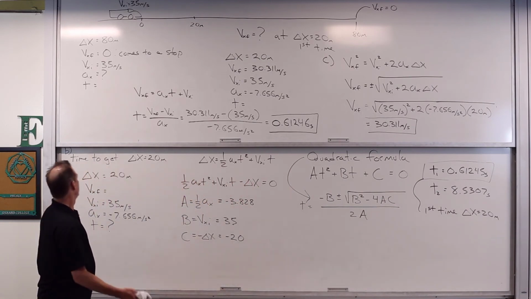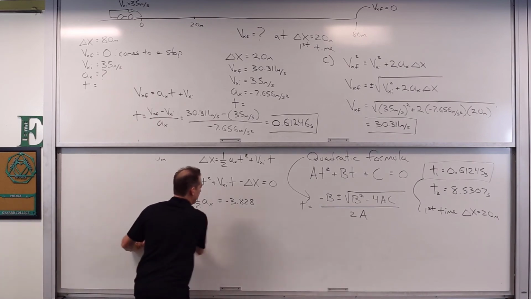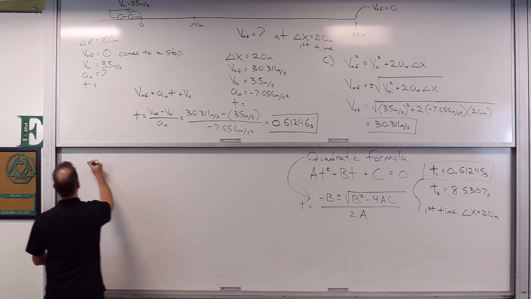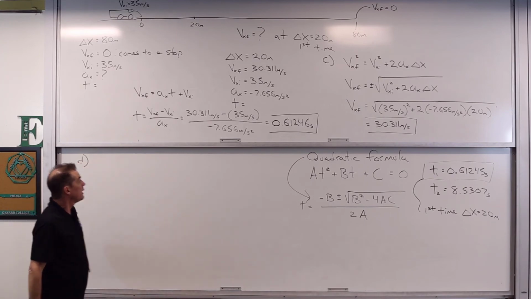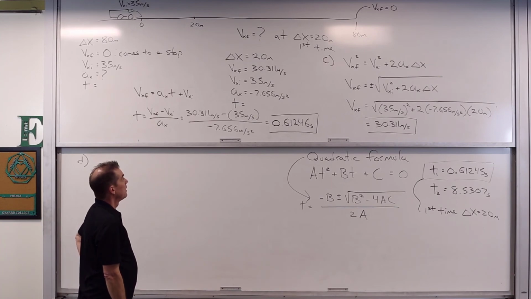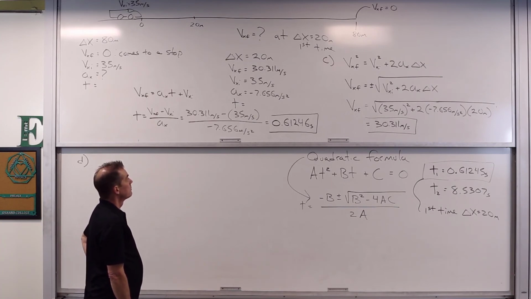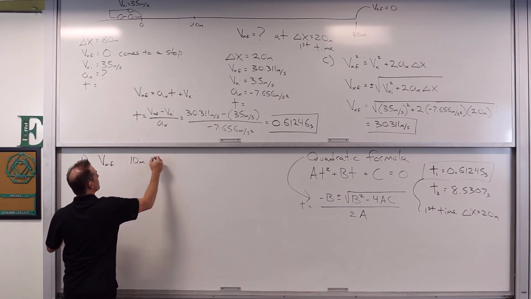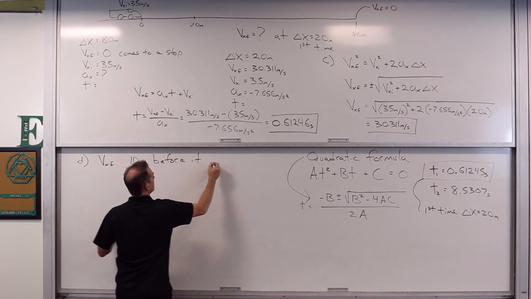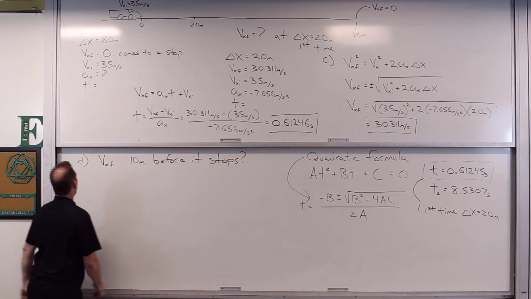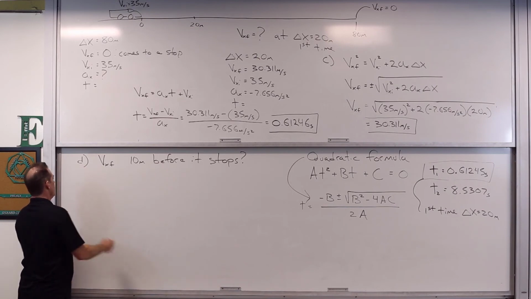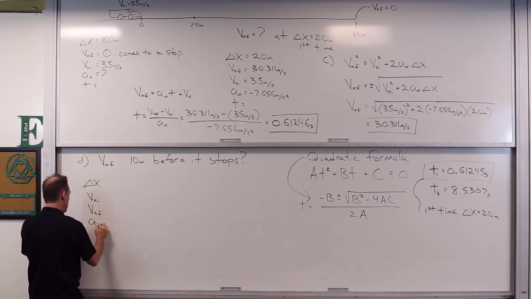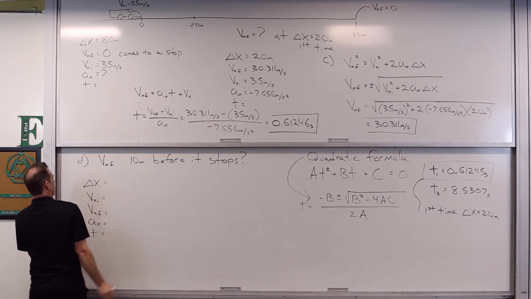All right, one last question, and then that'll be that for this particular fantastic problem. And that last question is, this is part D. What is the object's velocity ten meters before it stops? Well, we could go ahead and solve for that, right? Because we've got a delta x, we've got a Vx initial, we've got a Vx final, we've got an a sub x, and we've got a t. We don't know t, but we do know some of these other things.